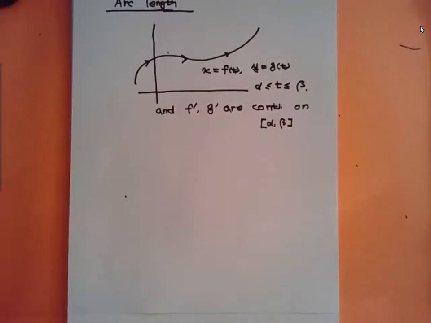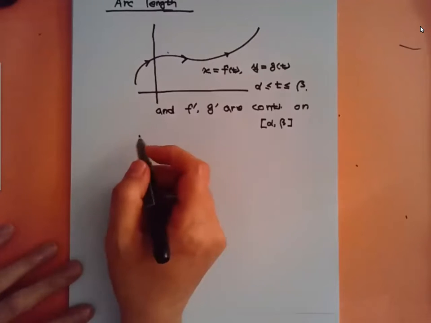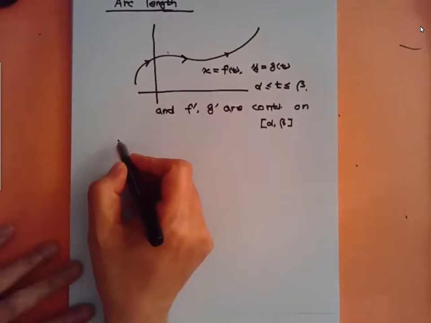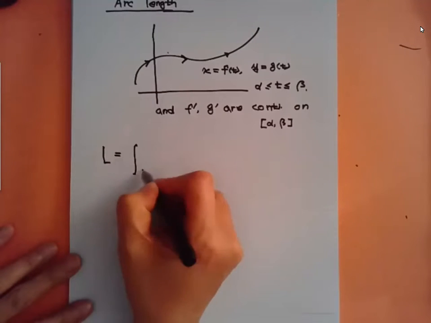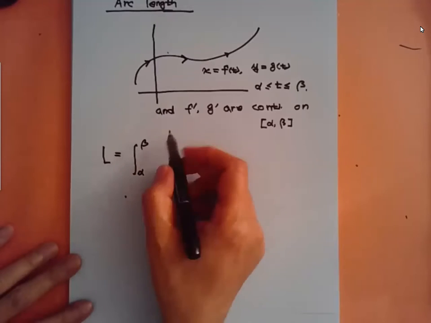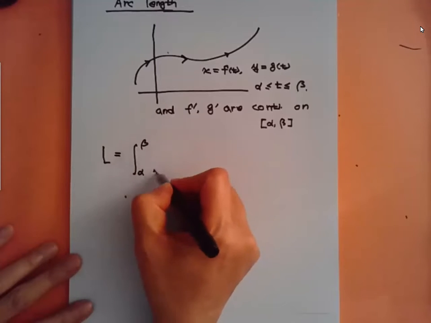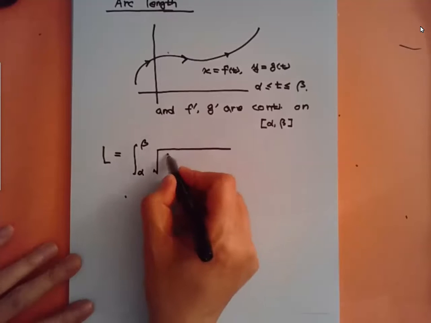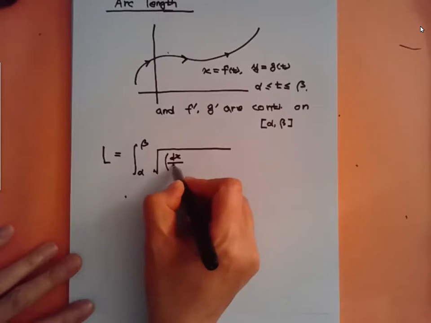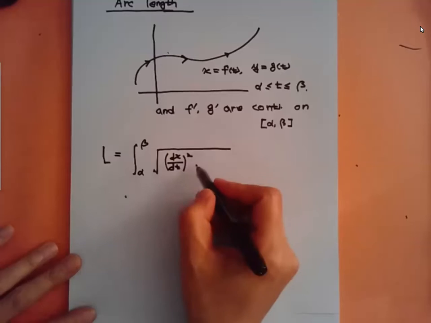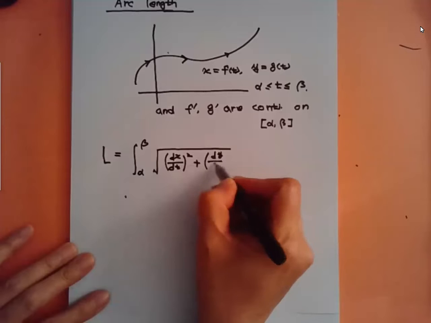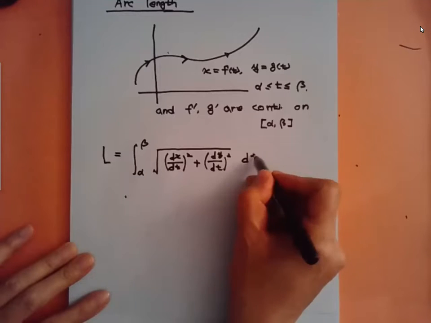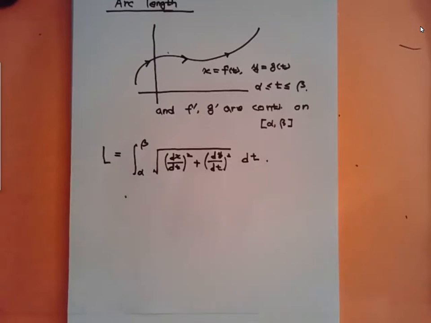We will not spend the time to derive the arc length formula, but you can derive that formula pretty easily. The end conclusion of the arc length formula for the parametric curve goes like the square root of, it looks like a Pythagorean formula, (dx/dt) squared plus (dy/dt) squared, dt. Of course, you have to remember all the formulas.